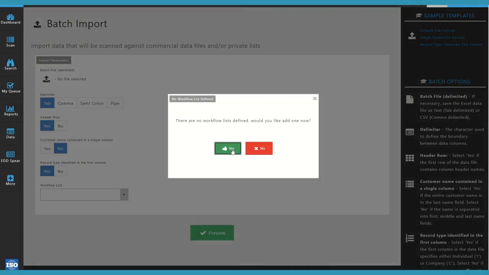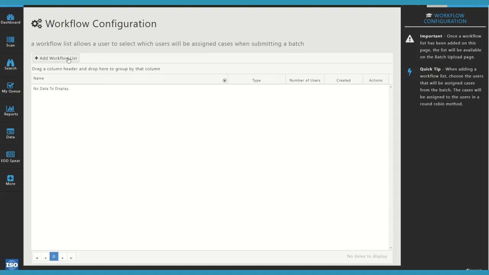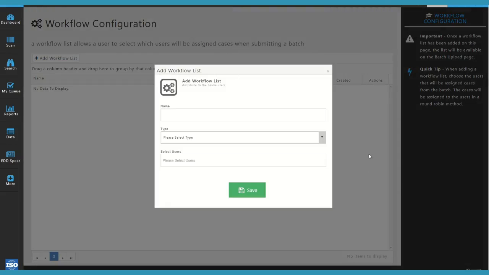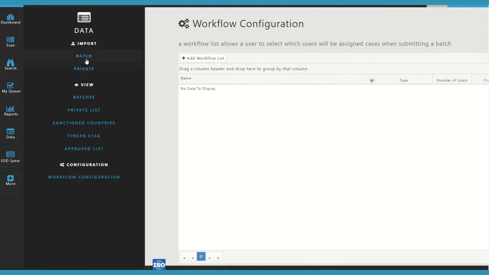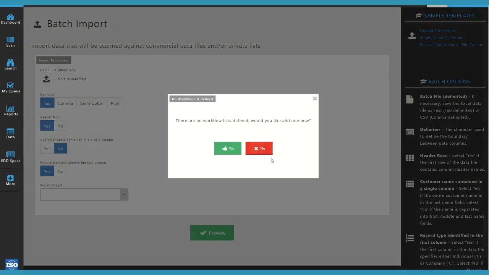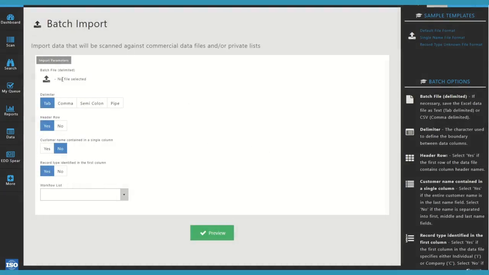If you decide to create a workflow, you need to assign it to a specific team in order for them to start working on it, and be able to name it for you to follow up. This is a way to create a case management of each one of your batch uploads. If you don't want to do that, which is fine, you don't need to create a workflow in every single case. It will automatically just ask you to upload the batch file, assign a couple of questions, and once you upload it, you will be able to see the findings of that batch report.